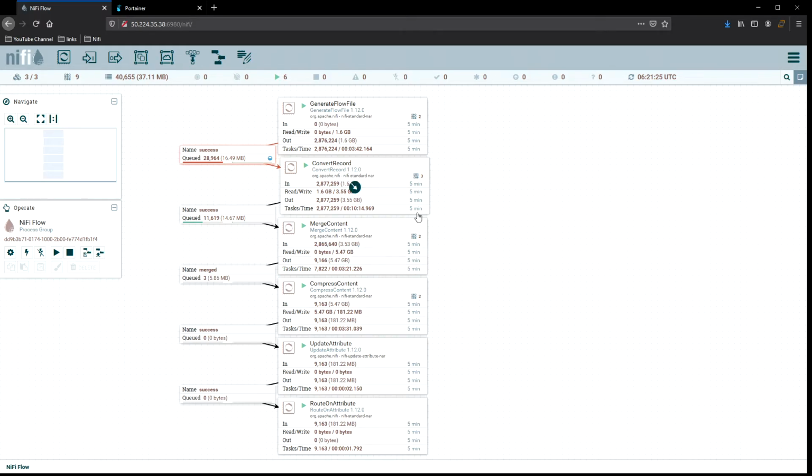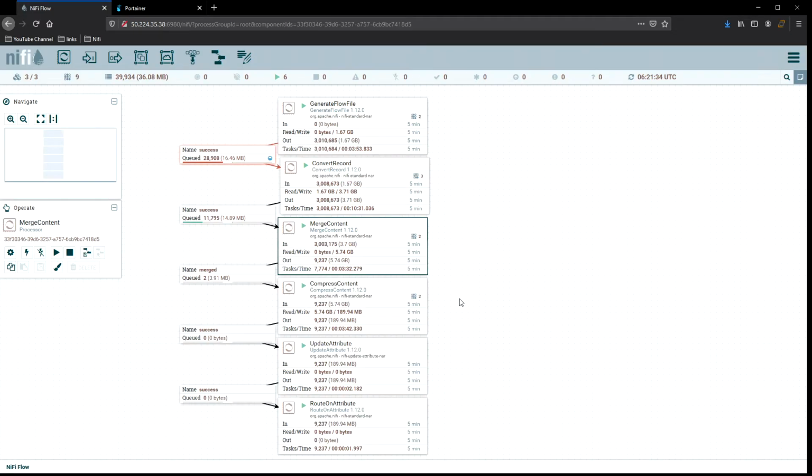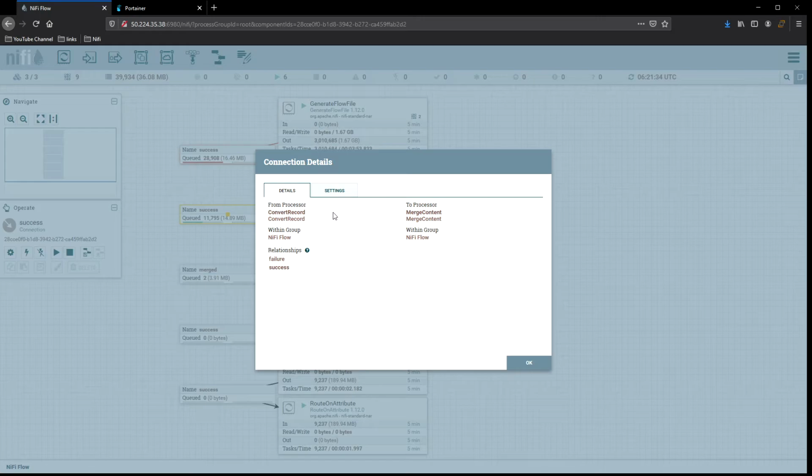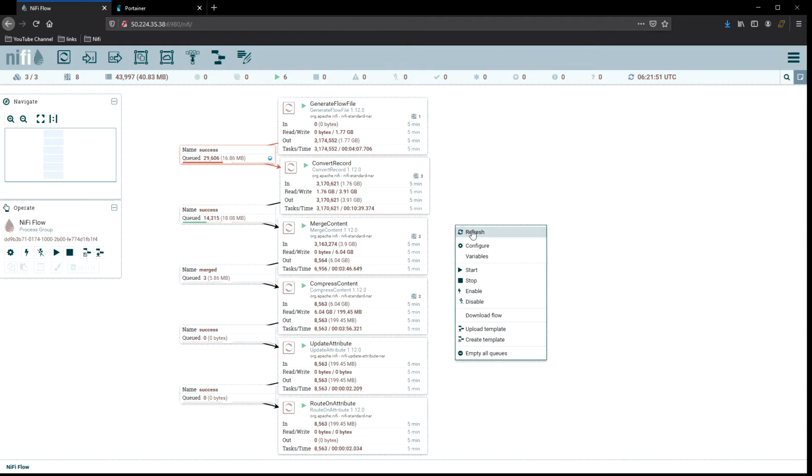We're not using a load balance strategy, we're set up for execution on all nodes, and you can see concurrent tasks. So if I remember correctly, I believe what happens here when you don't set a load balance strategy is that once one node becomes full, so it has back pressure and it's too busy, then it starts shifting that work on to the next node and then the next node as they become too busy trying to keep up, right? So I believe that's how it works.